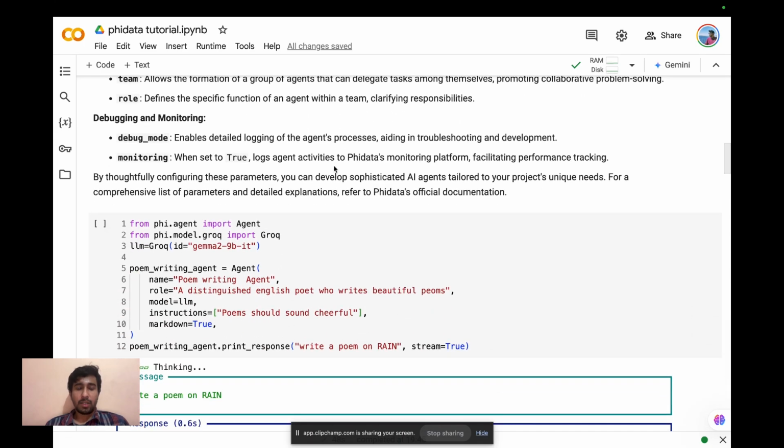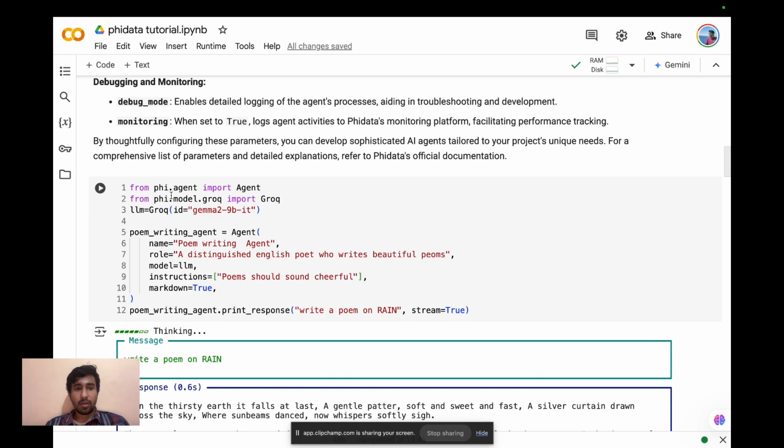So now we will see how to create a simple agent using this Agent class in Phidata. Here we are importing the Agent class from phi.agent, and from phi.model.grok we are importing the Grok model API. Here we are specifying the Grok model we are going to use. We are using Google's Gemma 2 9 billion parameter model.